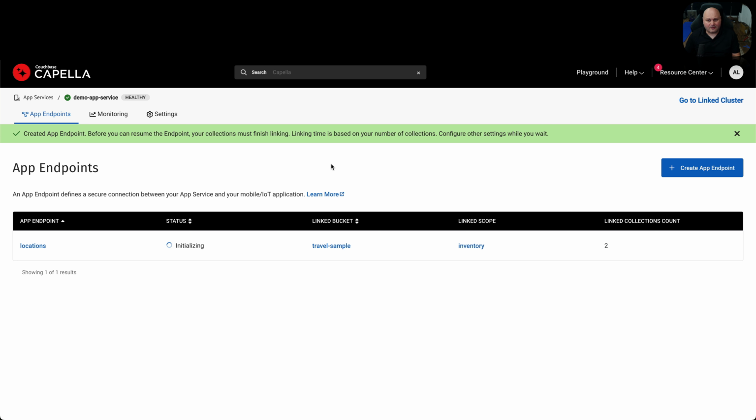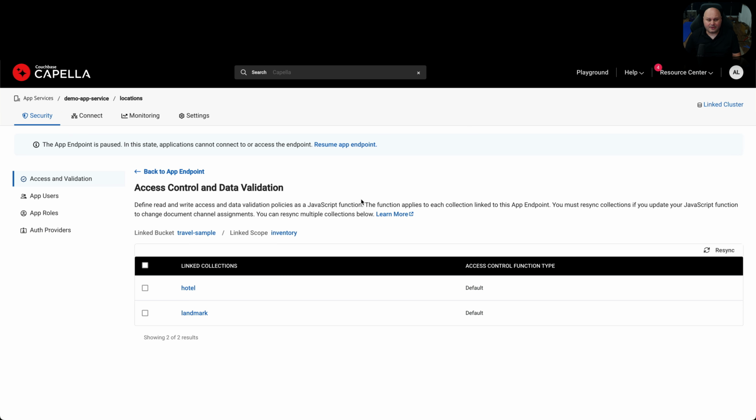What does that mean? Well, a lot of times the endpoint's not going to be configured with all the security requirements you have. And because it doesn't have all the security requirements, it wouldn't make sense to turn it on unsecured, right? Instead, we turn it off and bring it up so that you have the opportunity to configure it to your security requirements, and also configure the type of documents you want to import. Maybe you don't want to import all your documents. Maybe you only want to import some of them. Well, in that case, you can configure it before you turn it on and make it available. So we're going to click on locations here, and we can then start the configuration process.